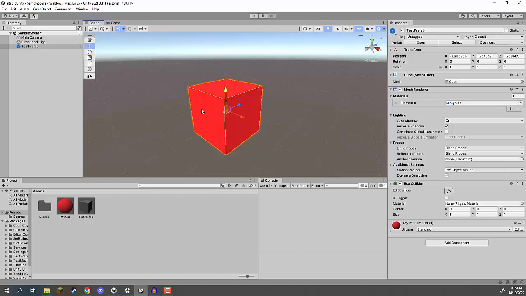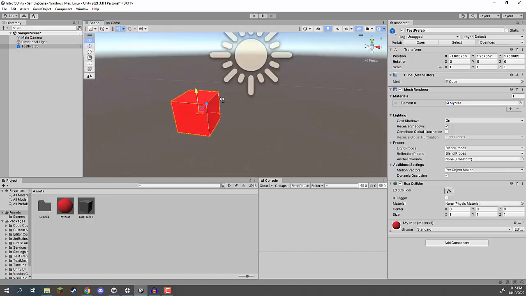So instead what we can do is we can turn that enemy object into a prefab, and if we want to make a change to all of the enemies in our game, we only need to change the prefab, and all those changes will then get applied to every instance. So I'll show you what I mean.